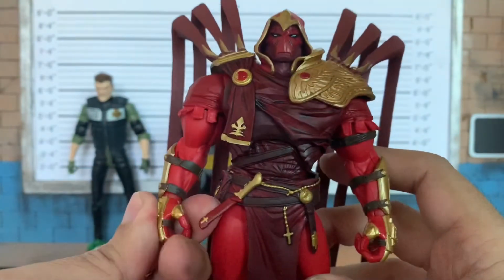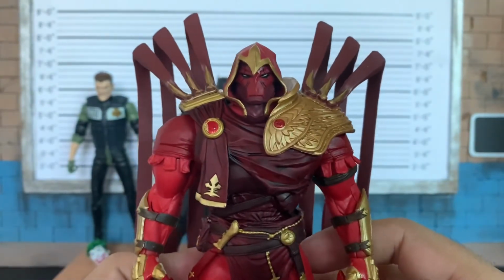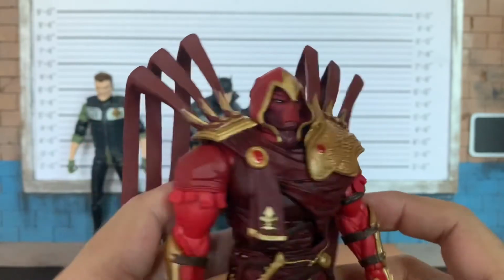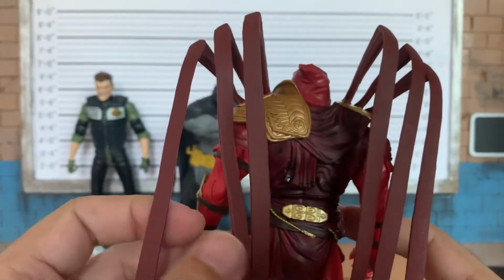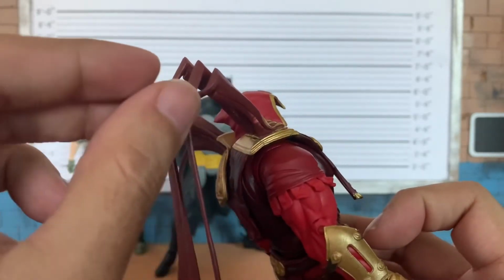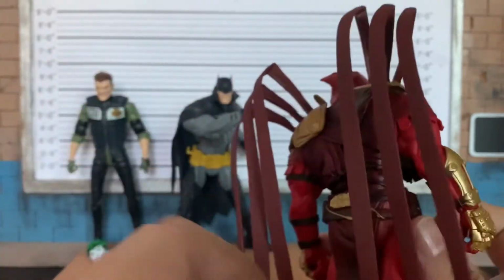This dude's huge, man. Look at this. Got his cross there, or his rosary. Gold, lots of good gold, lots of good reds. Mine's a little jacked up there. Should have been painted nicely, a full circle. These, I was gonna say wings, but these capes, similar to Mr. Sinister's. Looking good. What McFarlane Toys did here, it's a harder plastic with a softer one that's kind of draped over. It's kind of pasted on there, and then this part just sits, and it looks nice.